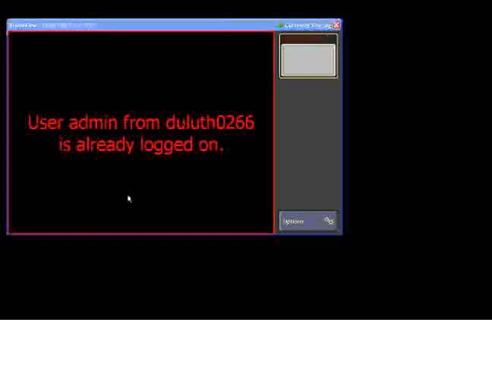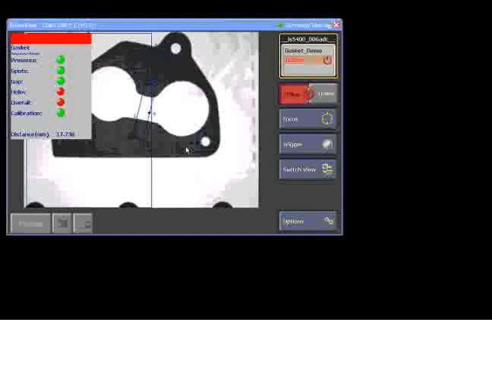So what I need to do is go to my Insight Explorer, and I will just go ahead and log off of my system. And what that is once they get on the system, they will log on to your camera, and it's whoever gets there first. So they will have to log off in order for you to view this function.